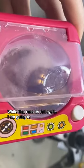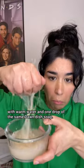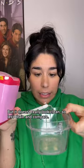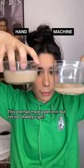While that runs its full cycle, I am going to take the other half and clean it in my usual way in a bowl with warm water and one drop of the same Dawn dish soap. Pretty good. Okay, so the machine is done. Definitely got something out, but it doesn't really look clean, so let's drain and compare. I mean, comparatively, this one has more water in it, but not too shabby, right?